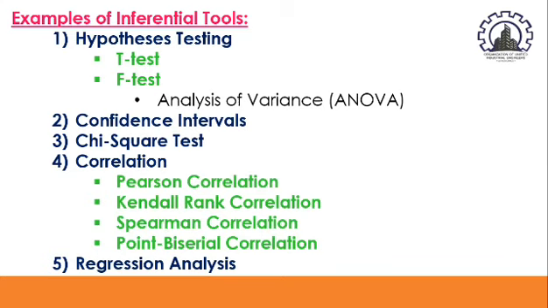If we say Pearson R correlation, Pearson R correlation is the most widely used correlation statistic to measure the degree of the relationship between linearly related variables. For example, in the stock market, if we want to measure how two stocks are related to each other, then Pearson R correlation is used to measure the degree of relationship between the two.